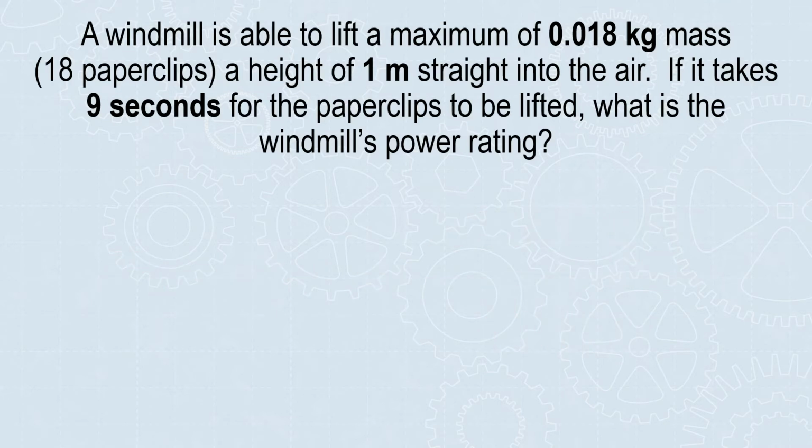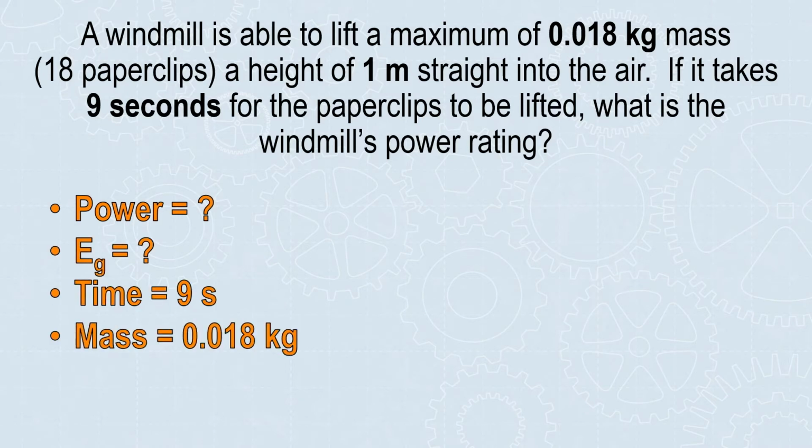I'm going to start out by writing out my given information. I know that I'm solving for power. I know that first I need to solve for gravitational energy. I'm given the time, I'm given the mass, and I'm given the height. These would all be measured during the activity.